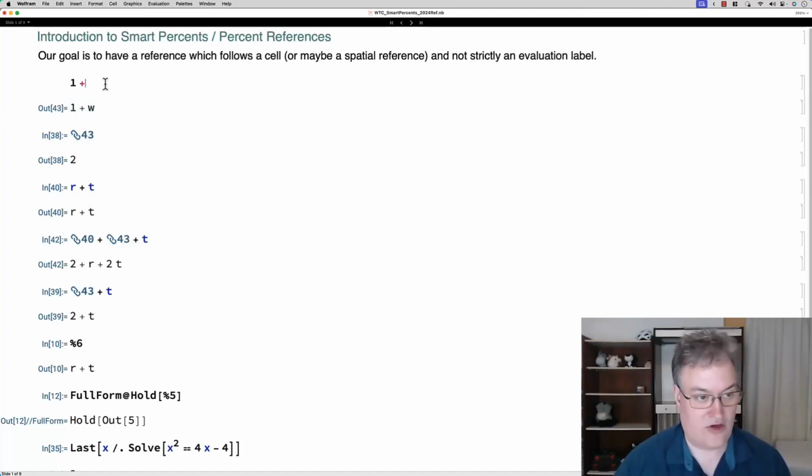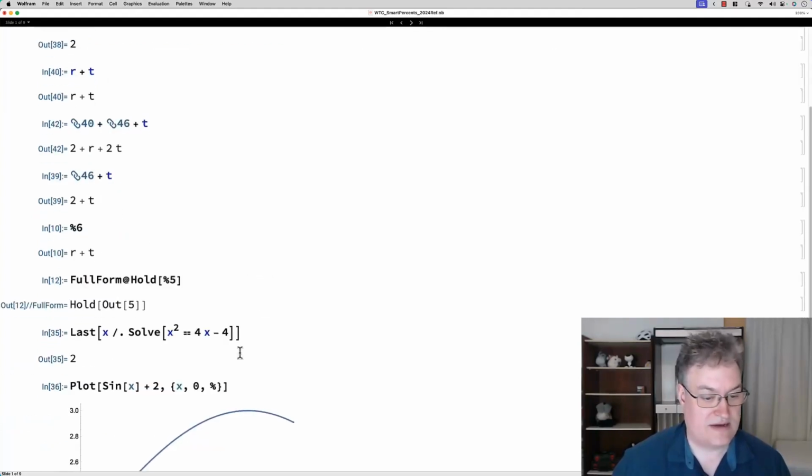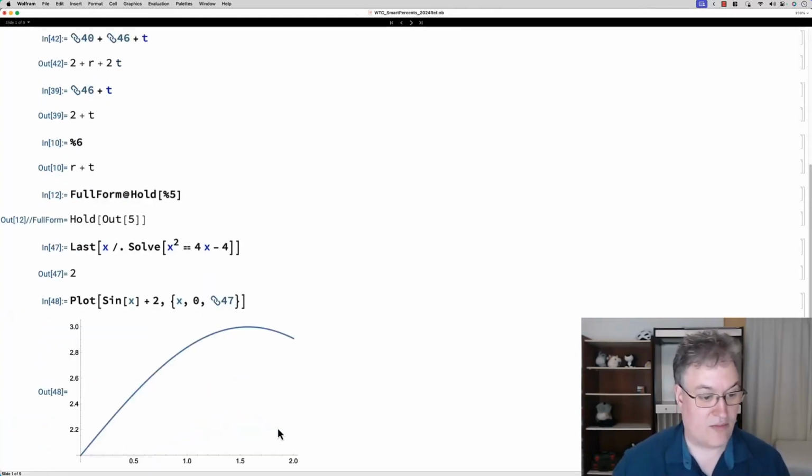If I Q, %44, Y, %45. And so we see these references here updating as the thing that's referenced is changing. So how does this work for this particular example? Well, if we go here and I get this %, I get this now as a live smart % reference. Now if I go here, it's working as we want.